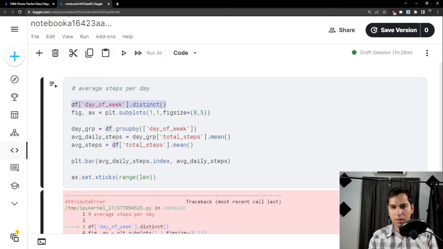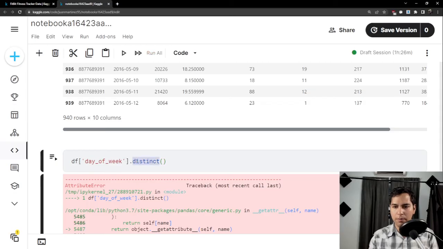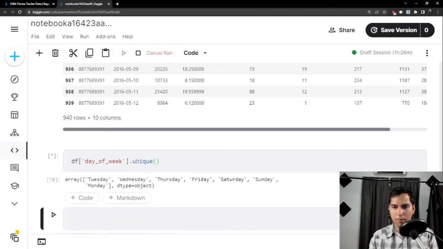I don't know if it's distinct or dot unique. Yeah, so I can create this to list.